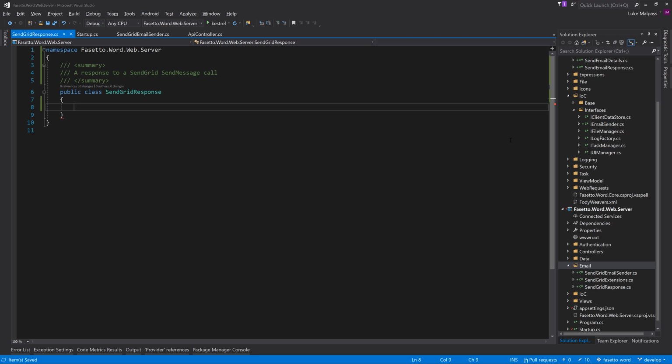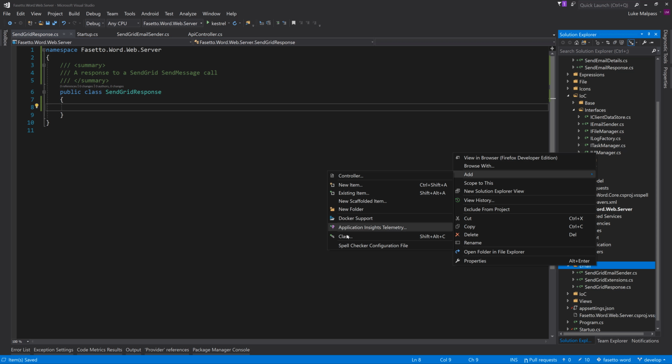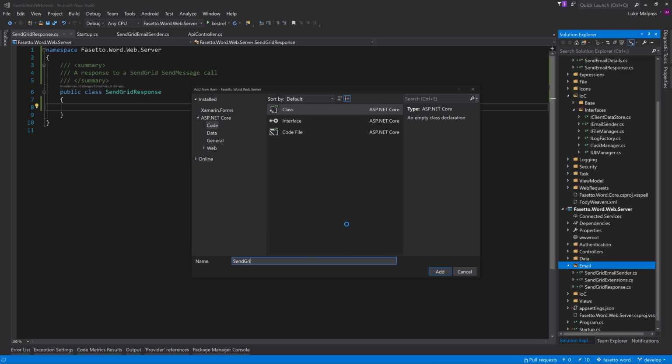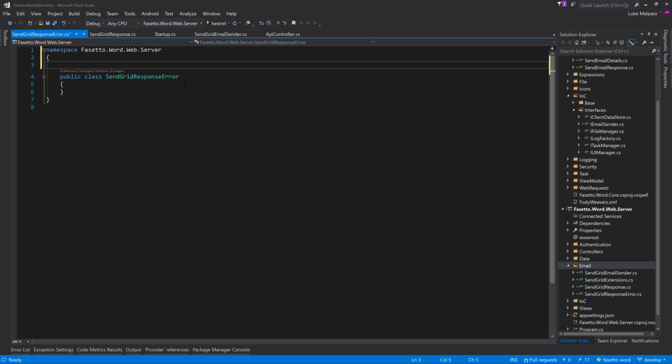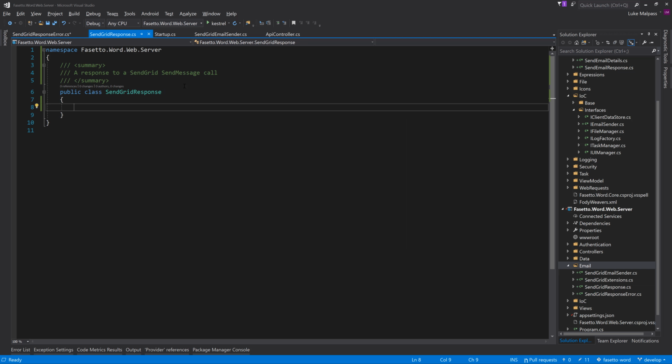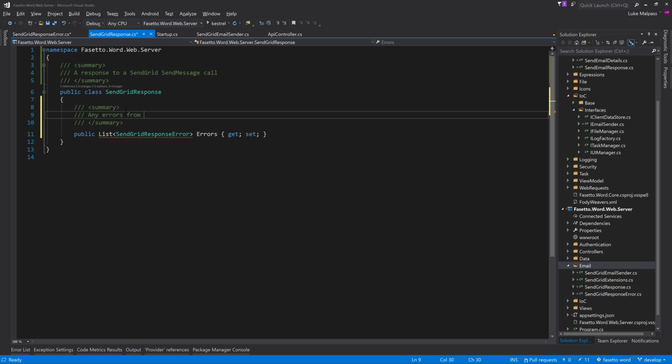So let's just make another class, which will be SendGrid response error. And that will be an error response for a SendGrid response. And in here then, to start with, this can be public list of SendGrid response error. It's got to be called errors. Any errors from a response.